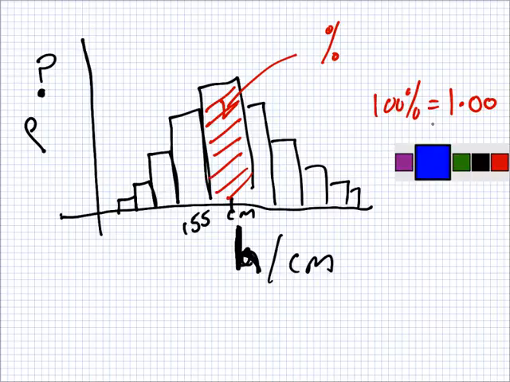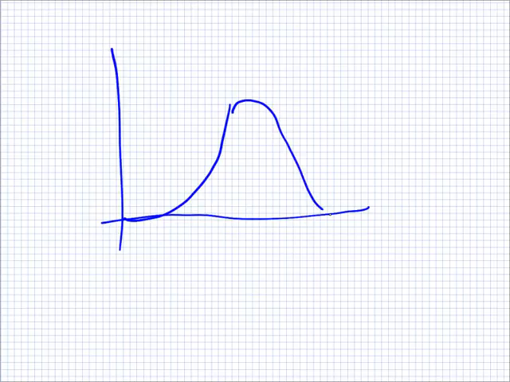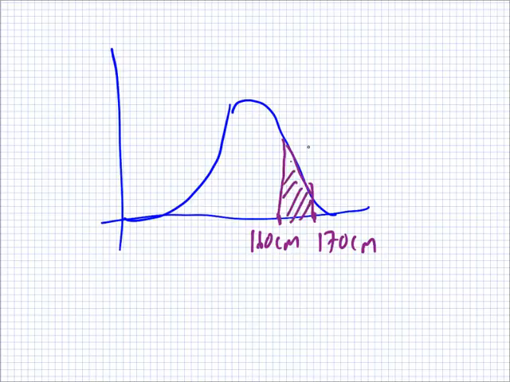So let's put in an example with some numbers. If I have a histogram like this, and it has this type of shape to it, and let's say this here is 160 centimeters, and this here is 170 centimeters, and if I calculate this area on the graph, then what I have is the percentage of people which are between these heights. Would that be right? That would be right, I think. Yeah.